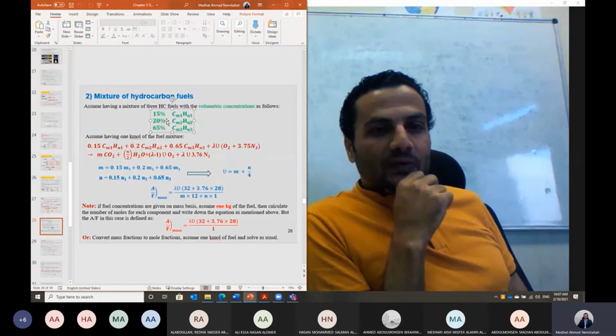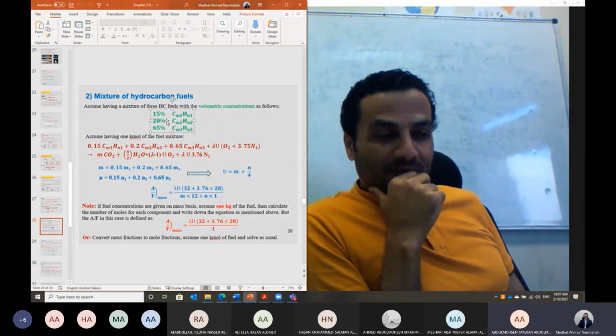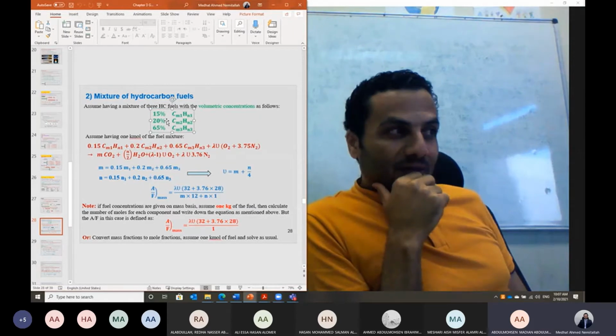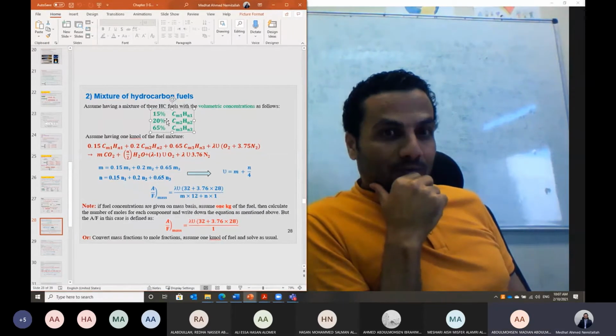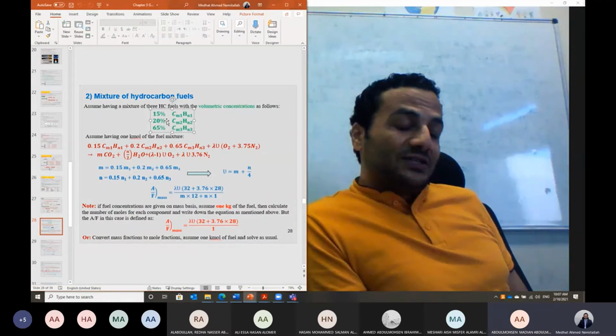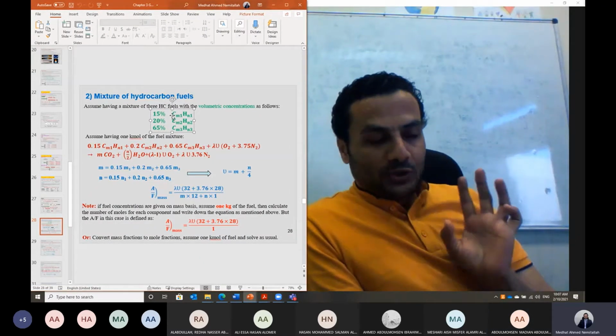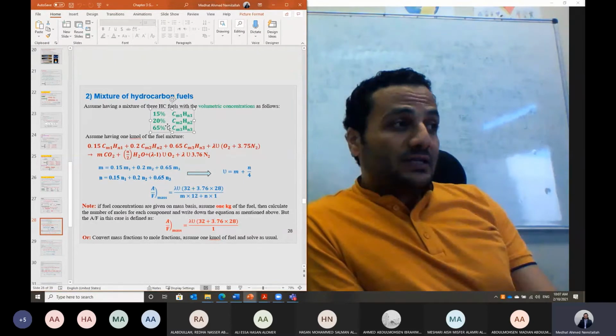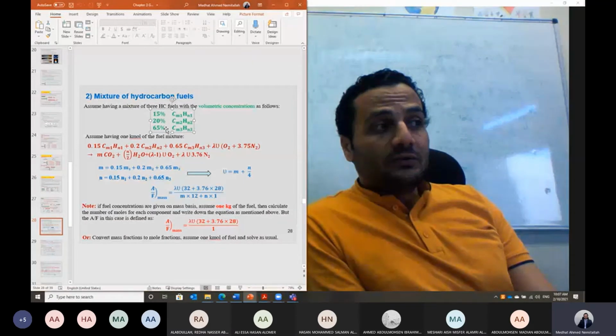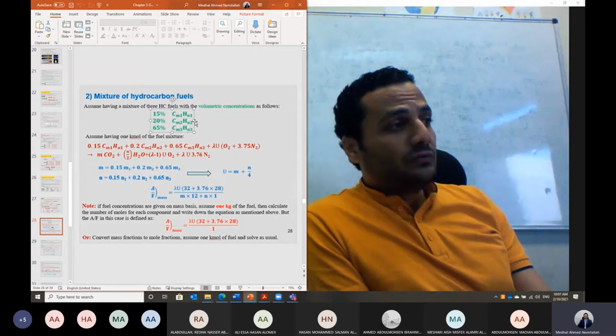So the Mohsen? Divided by molar mass. By the molecular weight you mean? Yes. So this is one option, شباب. If the concentration, you have either two options. This is actually if the mass concentration are given. We have an equation based on which actually we can convert from mass fraction to mole fraction.